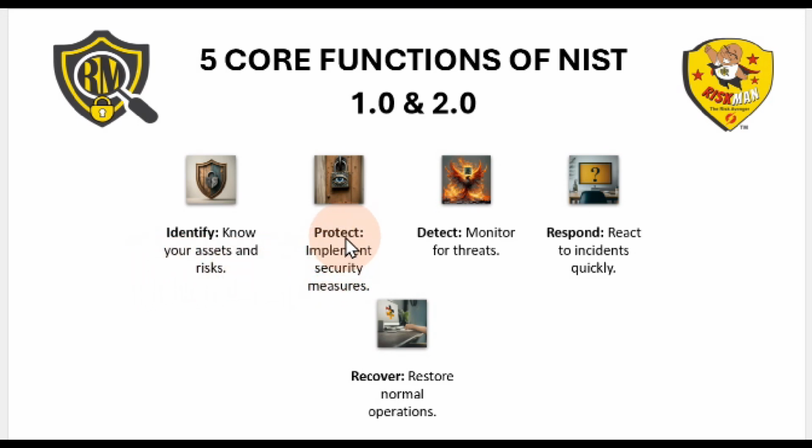The protect arm is more about implementing security measures. It goes around protecting all the assets in the environment, all the systems and applications, and the environment in general. And then you have the detect, which is the monitoring arm. This is continuous monitoring of threats or anything like that. And then respond and react is really around incident management. So this basically looks at the risk around your incident management program. And then recover is more on the restoration of systems back to normal operations.